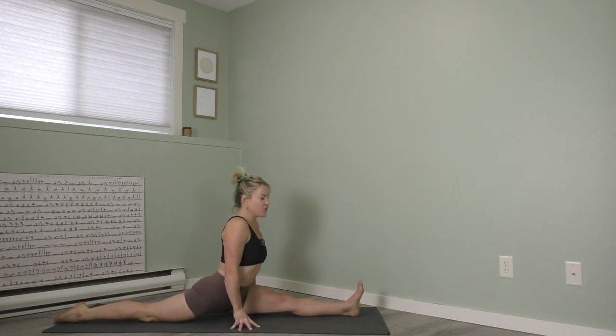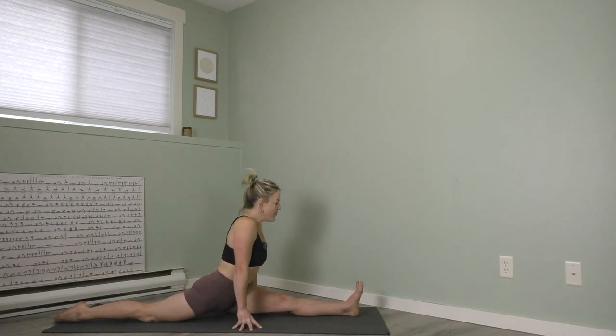Drop the pelvis. Again, our feet could be pointed, they could be flexed. Whatever they are, they're definitely active.